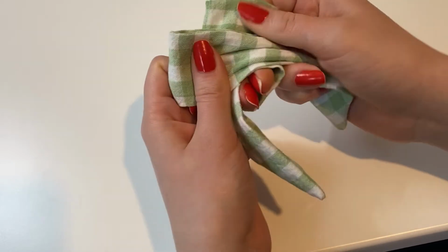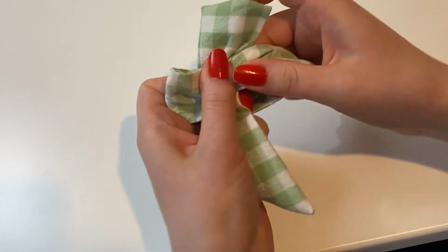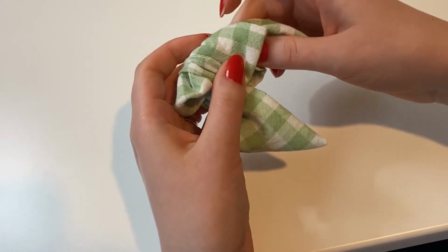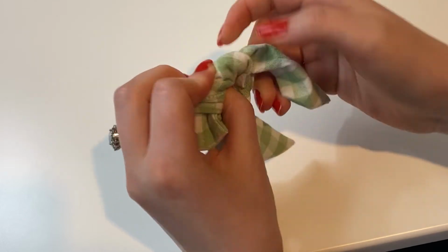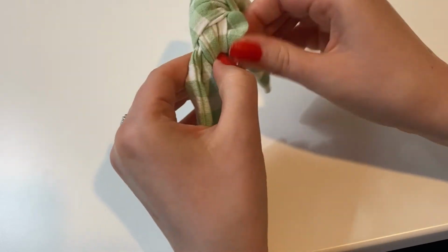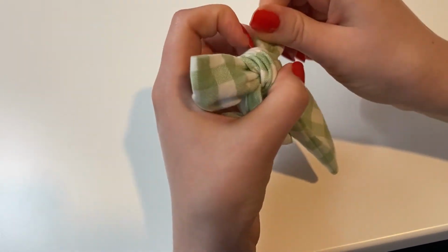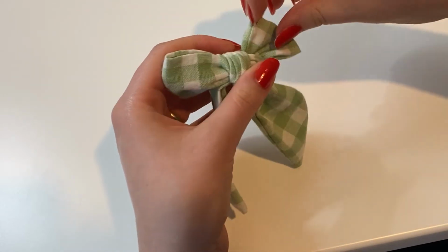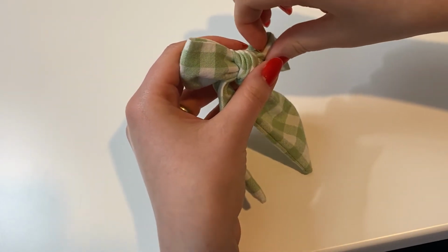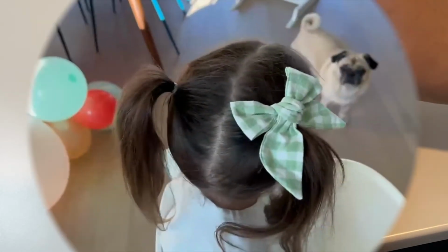Again, this is a little bit hard because you don't have a ton of fabric to work with. It might take a couple times, but eventually you will get it. But this is my favorite way to tie bows, is to do both bunny ears and then put them one over the other. You will want to just push and pull and tug in different places until you get it to look really cute. But this is what the bow will look like.